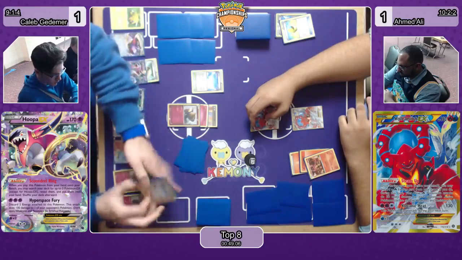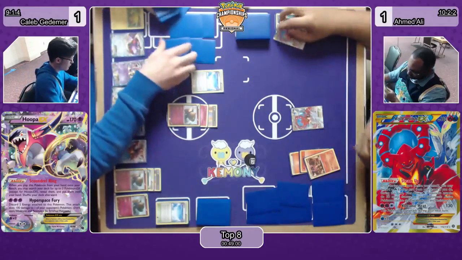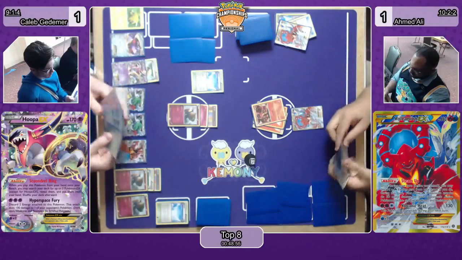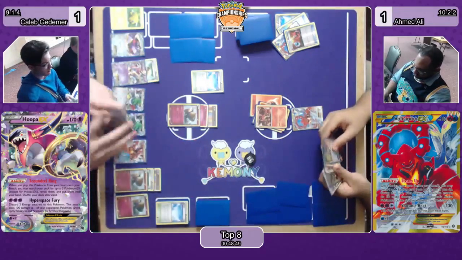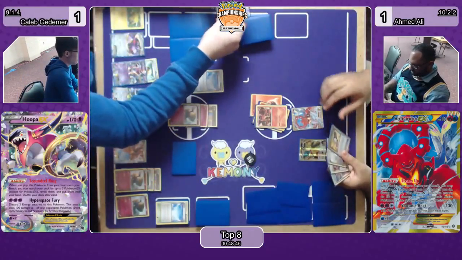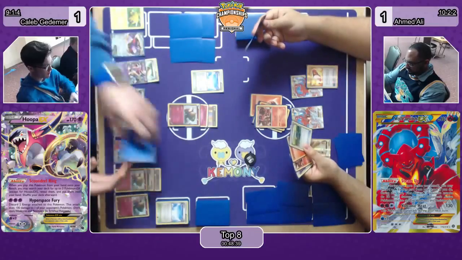He does fill up his bench, so it looks like he's not planning on using that Parallel City anytime soon right now, and we'll see what he gets off of his two prizes to keep up the onslaught. He did hit an N. Yep. It's not the best supporter since he just took two prize cards, but it is at least a supporter. Ahmed attaches another energy, so he's not even gonna be able to power up his benched Pokemon. He's just gonna have to take the KO with Volcanion's second attack.